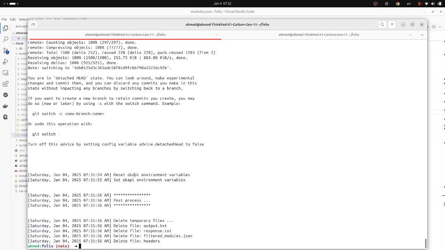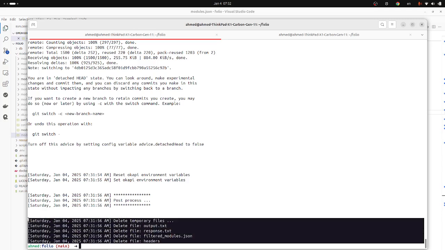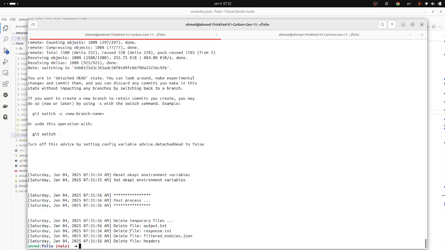We made our reset of the Okapi environment variables and set the default environment variables for Okapi. And the post process was deleting all the files we used through the script: temporary files, output responses, responses to text, filtered modules, and headers file. Okay, thank you, and see you in the next one.